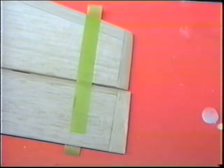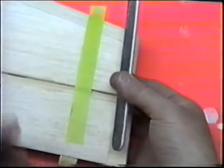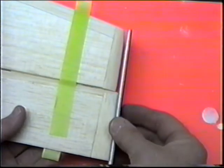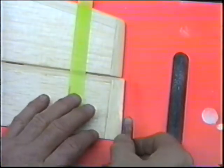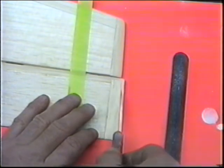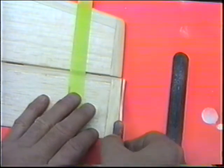You can see I've intentionally made this oversize by an amount. And now what I'll do is go over to the sanding bench and real carefully work this angle in. I don't want to do it over here. In fact, I can even trim some of this away. See, I always try to trim instead of sanding whenever possible, because I don't want to make the dust. I can get that off and do the rest over by the sanding bench.